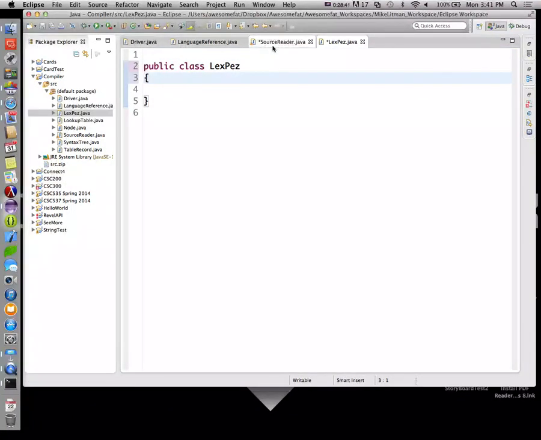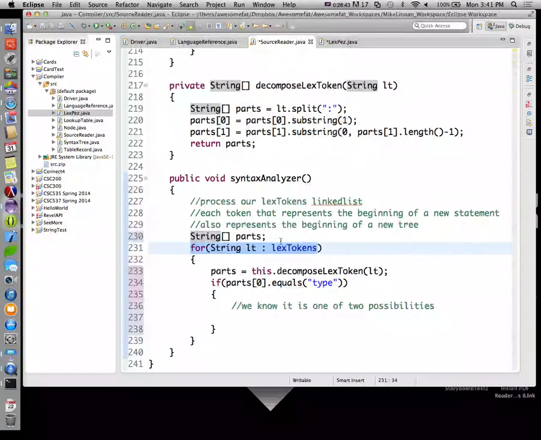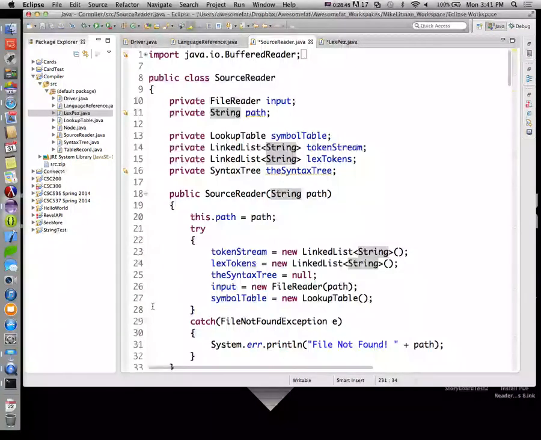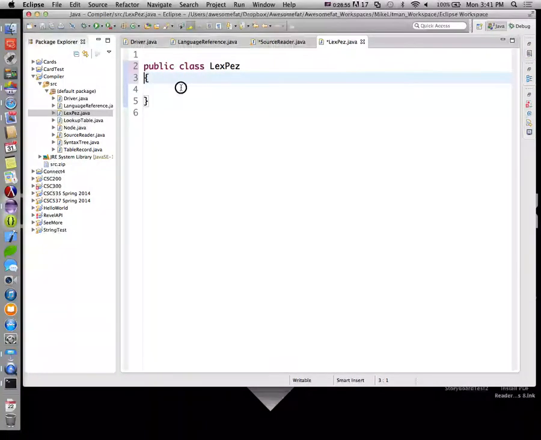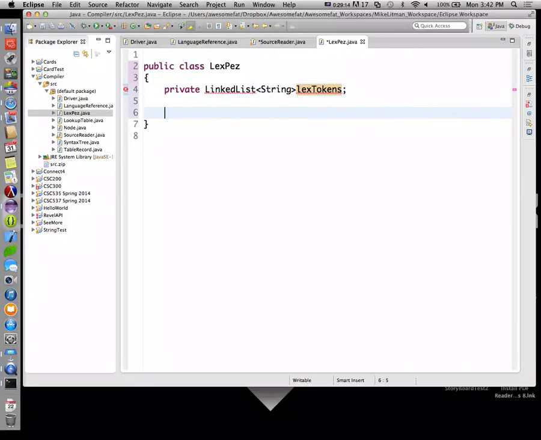Now, if you look back at our source reader, our Lex tokens is just a linked list, right? Right here. It's a linked list of strings. So inside of LexPez, we're going to have a private linked list of strings, Lex tokens.